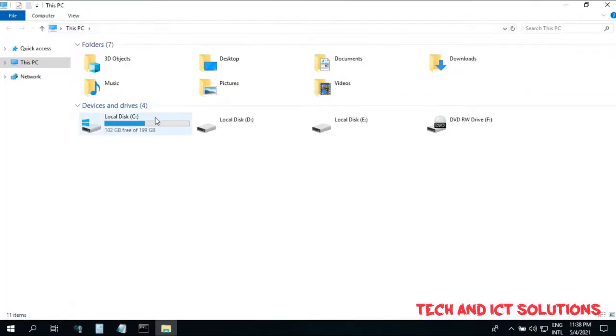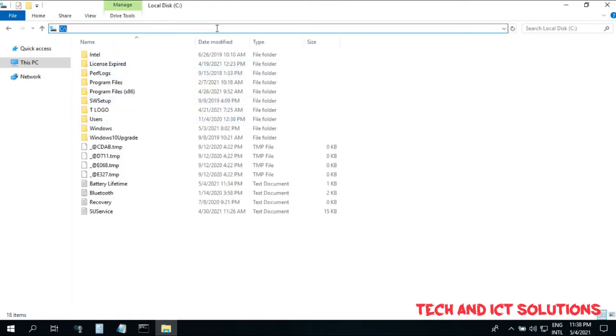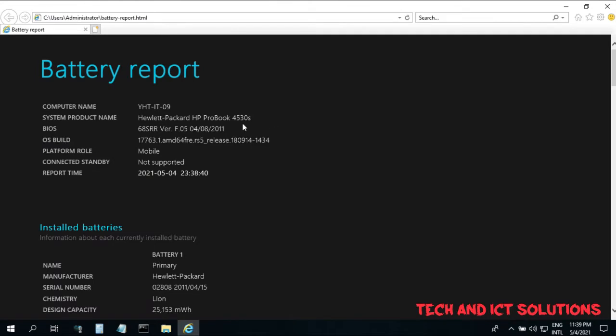Open your computer's C drive, paste this link, then press enter. Now you can see all the details in the report about your laptop battery.